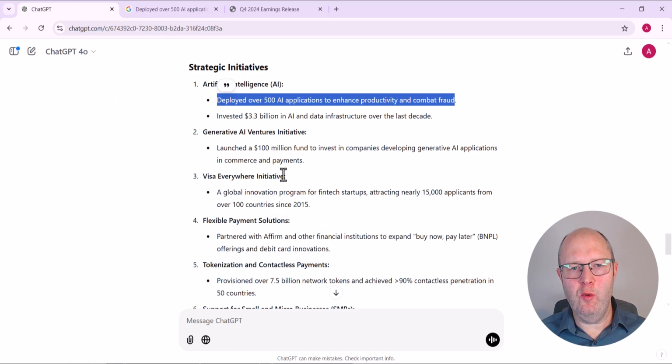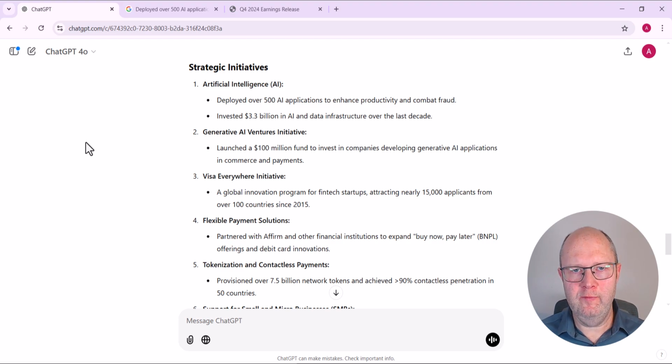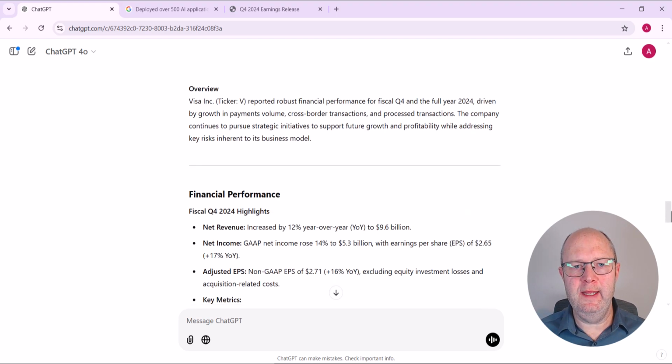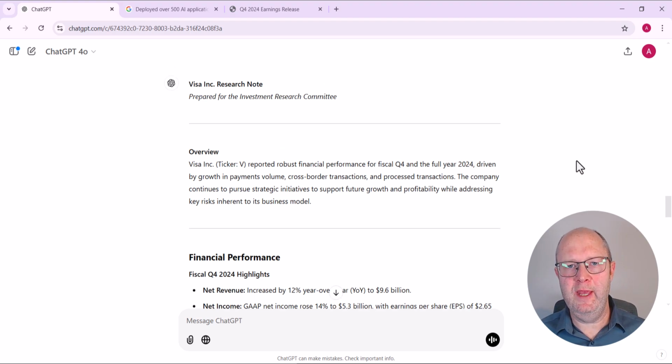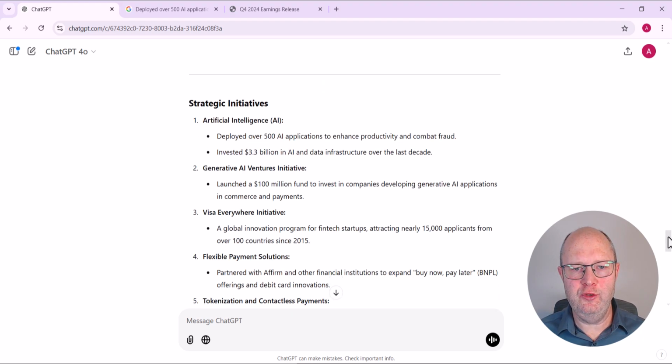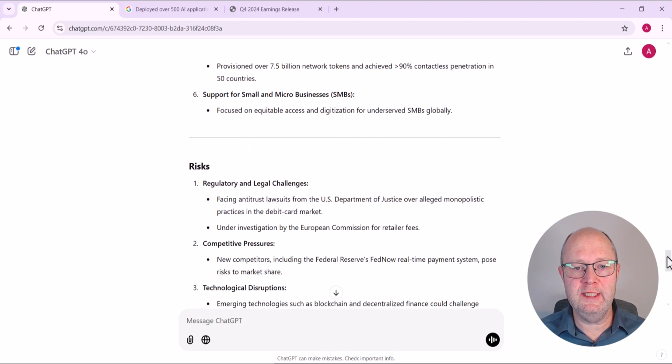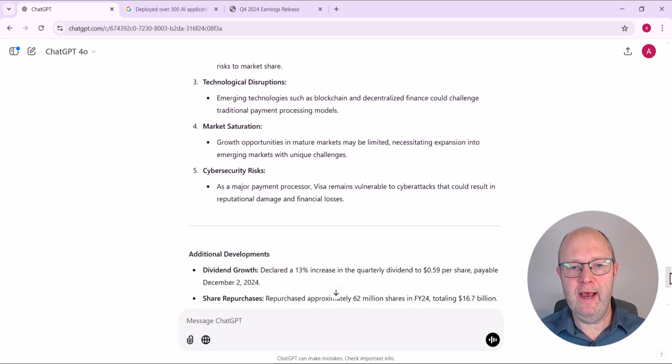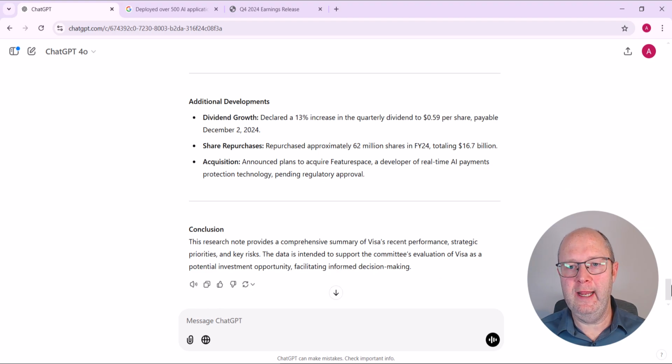So we can keep going here, and certainly how vigorously you verify each individual fact depends on what the ultimate use case of this report is going to be. But in only a matter of a few minutes, we were able to get up-to-date information on the company's financial performance, outlook, key risks, and industry trends, and produce what is a fairly comprehensive and useful report for somebody who just wants to get a general idea of how the company has been performing and what it looks like going forward.